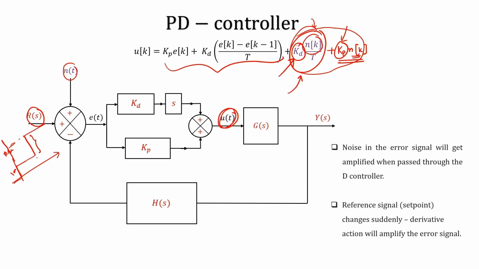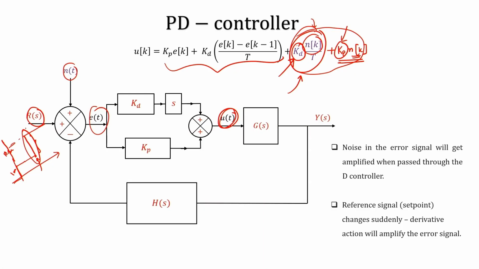Now, as soon as there is a jump, what will happen at this point? At this point, since there is a jump, there will be a big difference in the error. So, the error signal will be very big. Now, if the error signal is very big, when you differentiate, so suppose you differentiate at this point, what will happen? If you differentiate a step signal at the point where there is a rise, where there is a change, there will be a discontinuity, right?